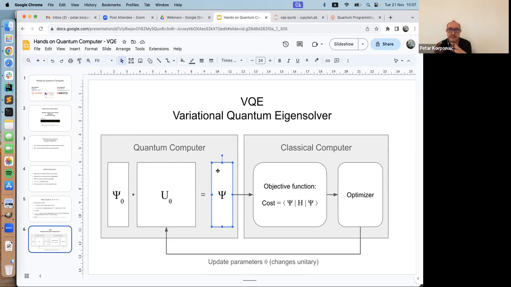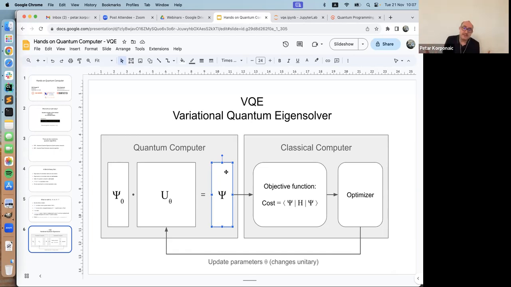And how does that work? It works by measuring, by sampling the quantum state, then rotating this vector, and then again sampling, and then using some mathematical operations, we reconstruct some approximation of this psi, this vector.